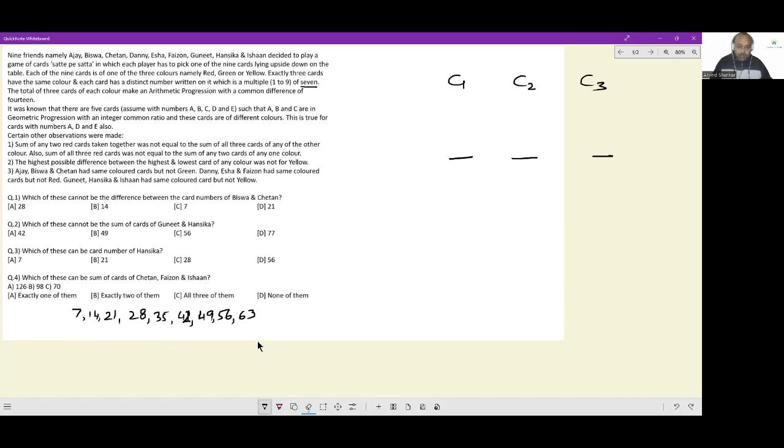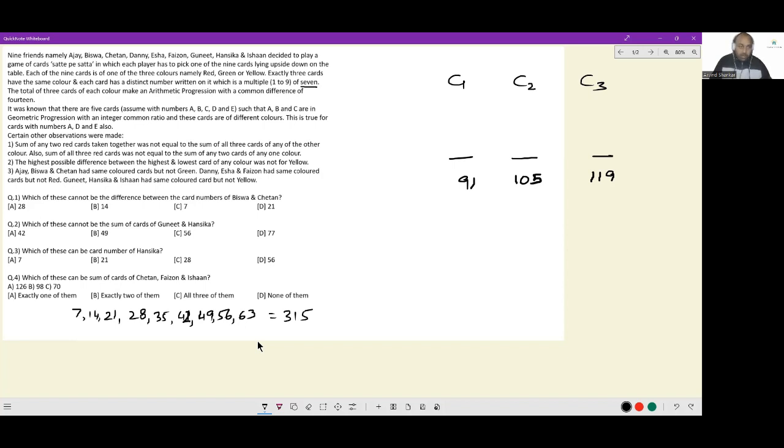All right, I'm not sure everyone would be comfortable dealing with these numbers. So the difference is 14, and I'll work with that. Let's add these numbers up. We get 70 into 4 plus 35, so 315. These numbers add up to 315. So the 3 colors, because they are in AP, the middle term will be 105. 14 more than this will be 119. 14 less than this will be 91. The 3 groups will have summation of 91, 105, and 119.